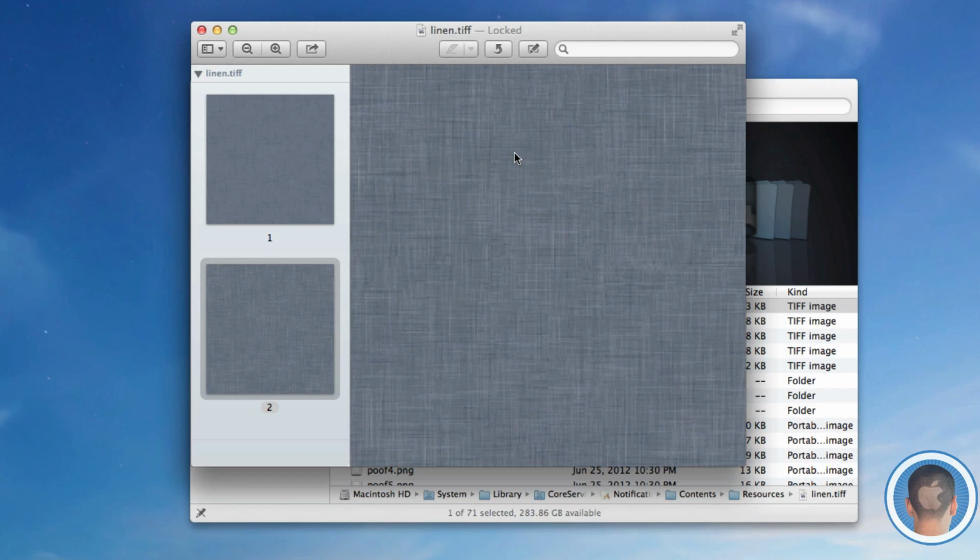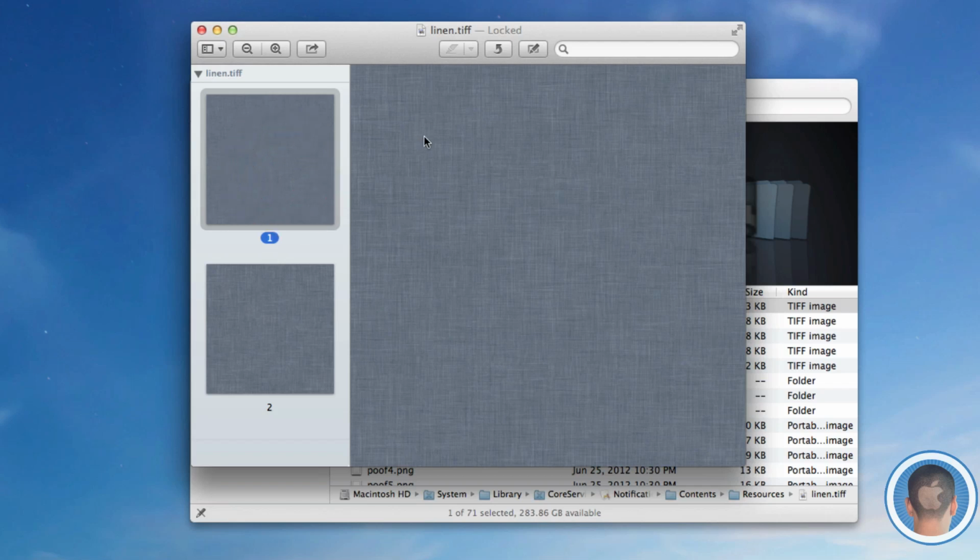So what you'll want to do is find a background image that's preferably repeating, or a plain color would work well too. Find an image like that that you want to use as your background. If you want it to look the best in Notification Center at its default size, you'll want it to be either 256 by 256 or 512 by 512, depending on what kind of display you have, Retina or non-Retina. Now, you don't need to do this. The image I'm choosing for this demo is 400 by 400, but it's going to look the best if you choose one of those sizes.